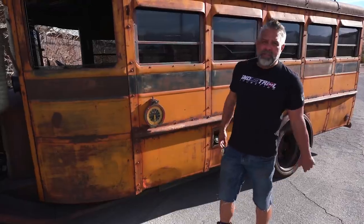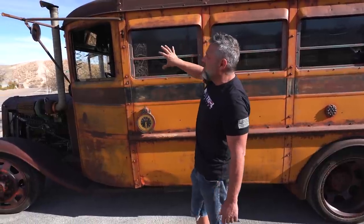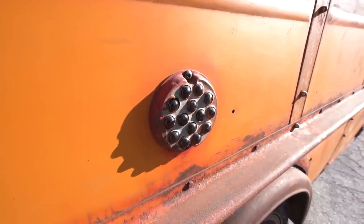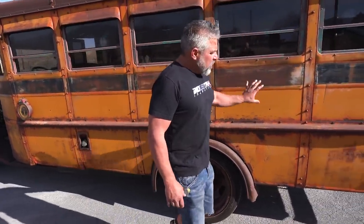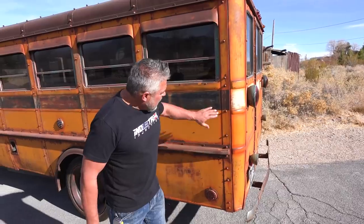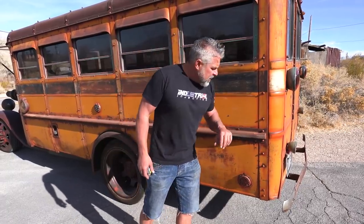I put these little gauges on here because I thought it was really cool - it gives somebody something to look at when you pull up. It's actually got fluid steel in it and is probably 80 years old. The bus windows are actually modern bus windows that were already on it when we got it - they go up and down so I just left them. I added these old reflectors because I thought they'd look really cool - they're like little marbles inside and they'll reflect when you put your headlights on them. Travis and I added a little more of a patina look, just a bit more orange to bring out the pop.